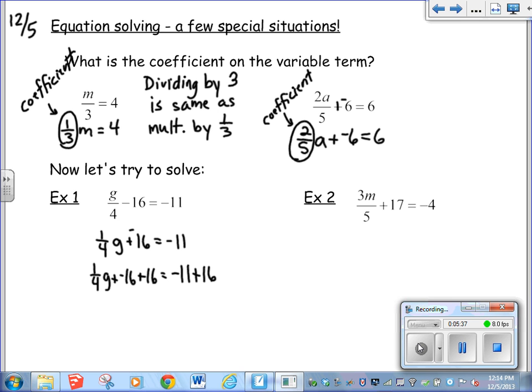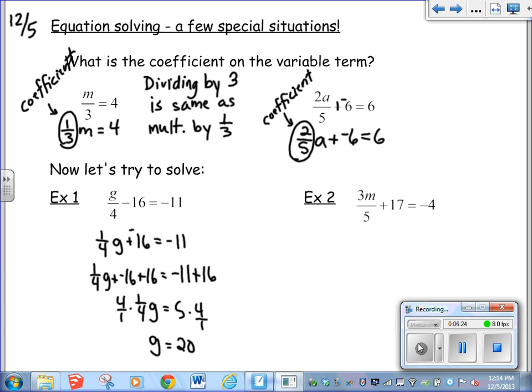All right, very good. Simplify the left side for me, Liam. What is this side simplified to now? 1/4 g. Thank you. And what is the right side simplified to, Robbie? 5. So now we know 1/4 of g is 5. What do we do for a solution here, Caitlin? Multiply by the reciprocal of the fraction. And what do you get? 20.